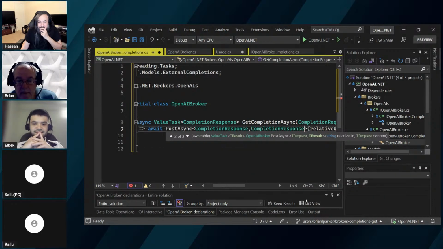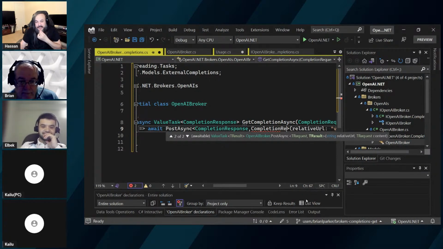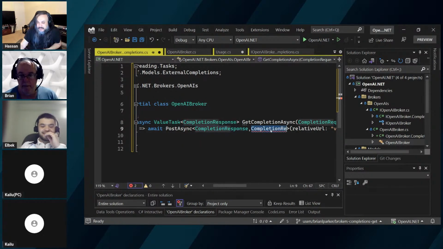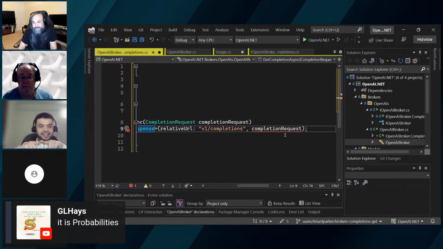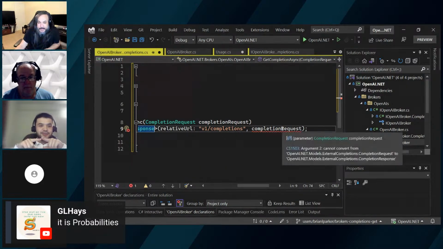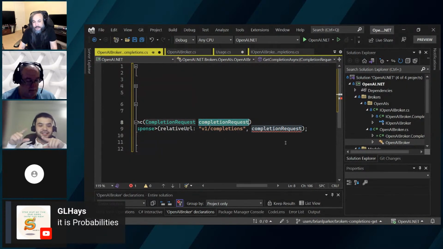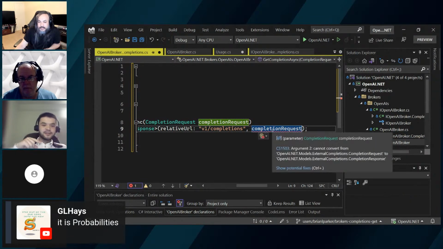So one of them is going to be request and the other is going to be response. The first one is going to be request and the second is going to be response. As I said, I was actually returning dynamic and then sending response and then matching that dynamic to my actual object in the other project. So I didn't know that you can extend it to return a different model and get a different model as a request. That's a new thing.